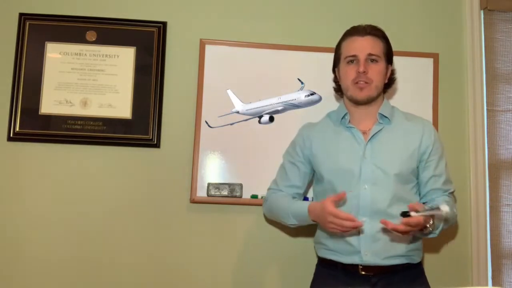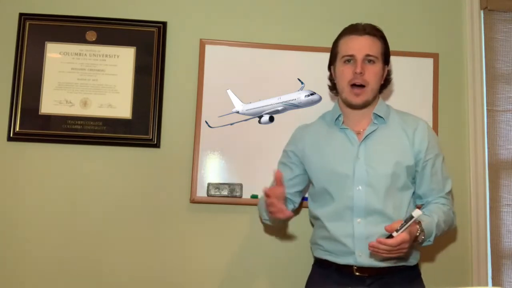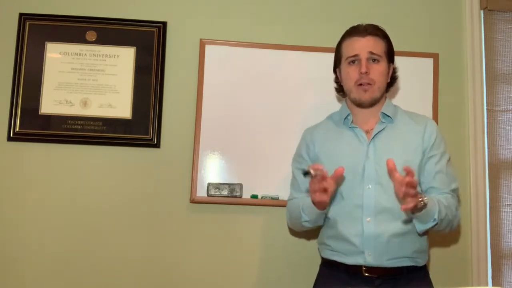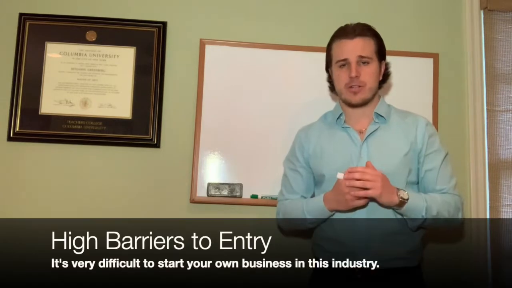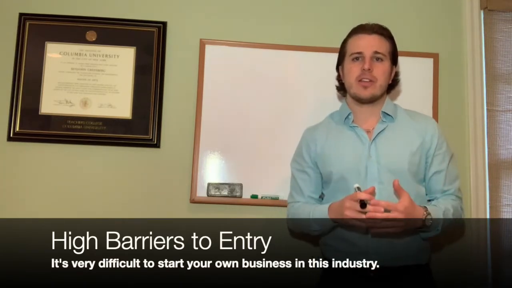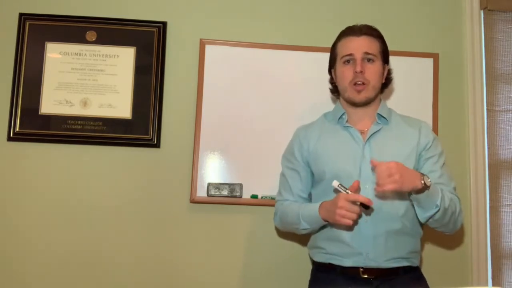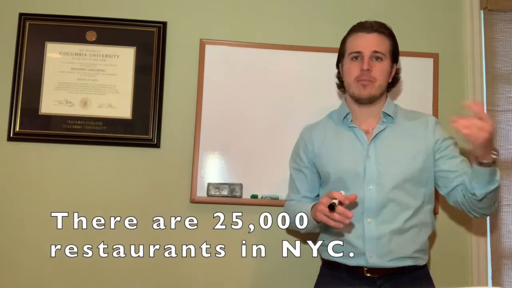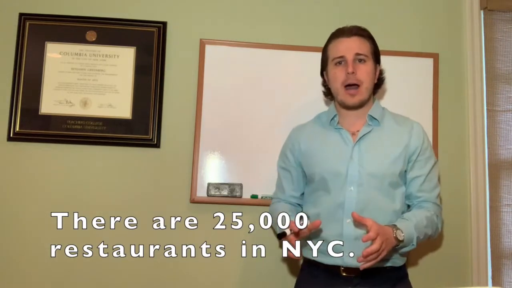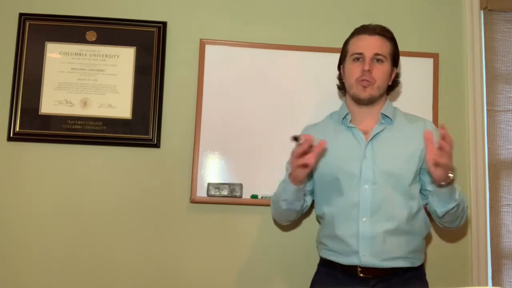First of all, it would cost millions and millions of dollars just to get started and actually buy your own airplanes, get the rights to fly, etc. So oligopolies have very high barriers to entry. Barriers to entry here means how difficult is it for new companies to enter the field. And when you're talking about restaurants, it's pretty easy. That would be monopolistic competition. Oligopolies is when it's very difficult. And so a few major players control the whole industry.